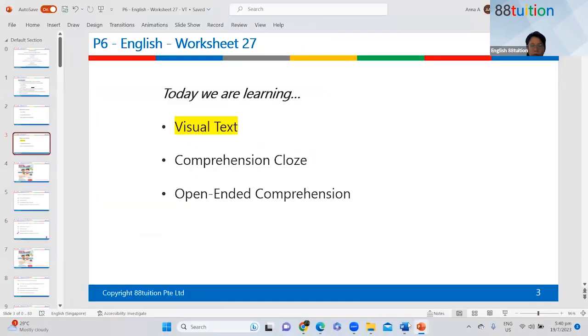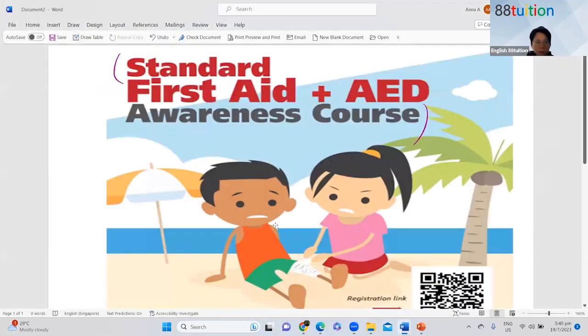Okay, I just need to open up only for this particular visual text, because the visual text is very small and I don't know if you can see, right? So if you can't see, then it's difficult to do. So I blow it bigger for you on Word document. The problem is if I go to Word document and then I go back into the PowerPoint slides, I find it difficult to get out. So only for this section, is it okay? You don't mind me? I will just go through the slides normally, not through slide projection. Okay? Just for this particular exercise.